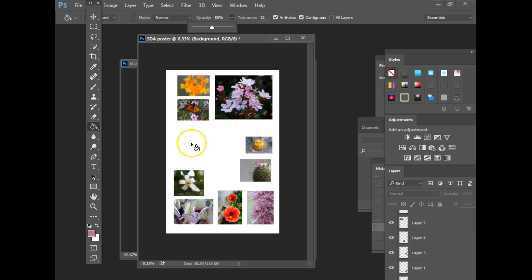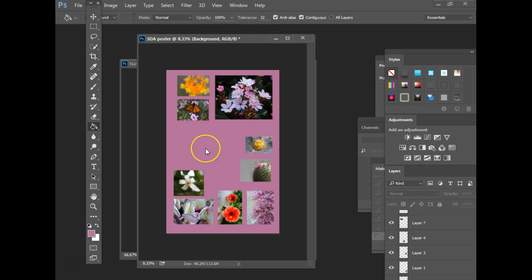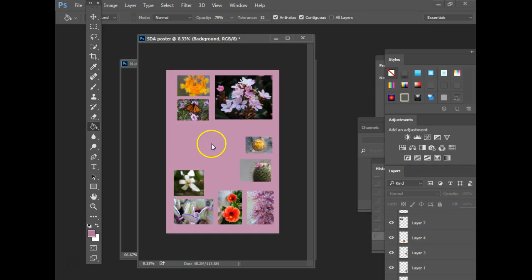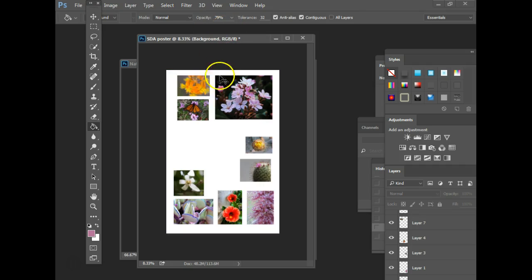When I come and dump it, the color is going to be much paler than what it was because I'm not at 100%. Okay? So if I go back to 100%, you can see the difference. So if I go down to 80% even, or somewhere around there, and dump it, you can see that it's paler than it was. So I can go anywhere where I think it's going to look pretty good in that color, and then use that as the color for the background.